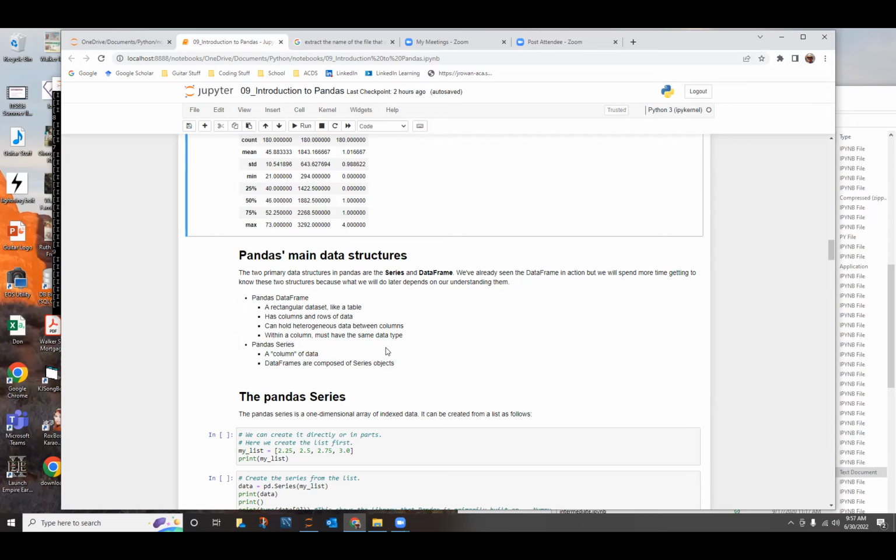A series is a pandas column. You can work with pandas series standalone, which we will do here. It doesn't have to be part of a data frame.